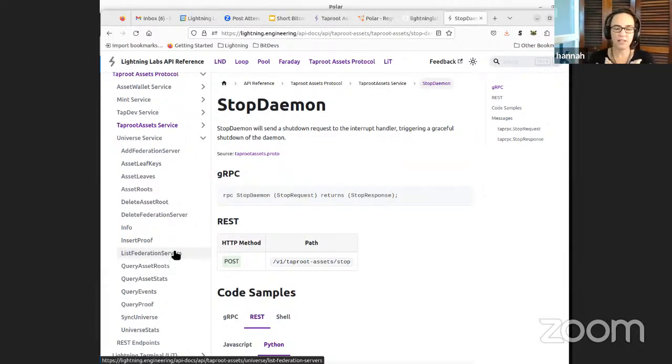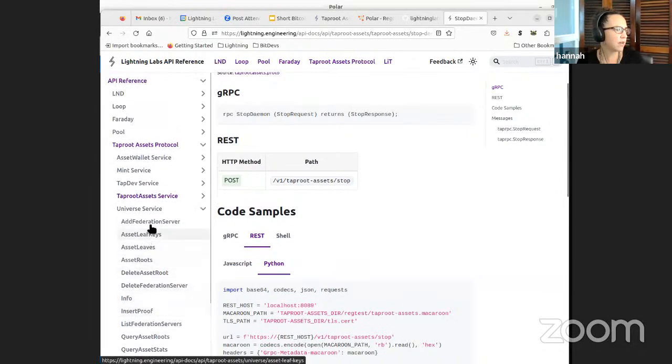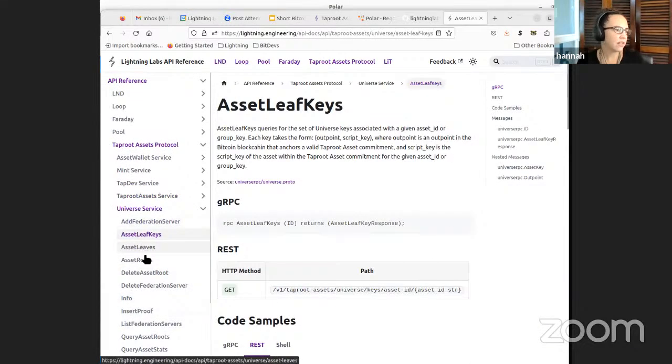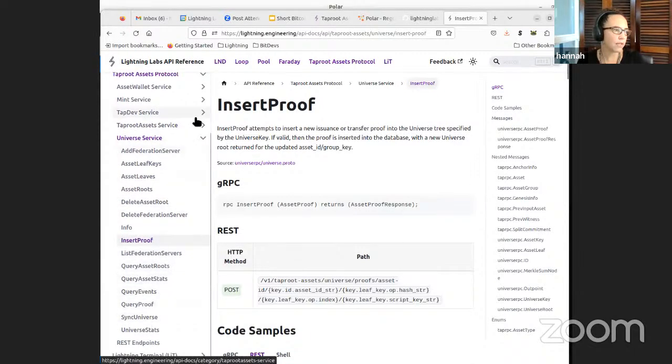If I have the HanaCoin stablecoin, I'm going to want people to be able to see how much HanaCoin is currently issued, in circulation. So I may want to share proofs with other information services that we're calling universes. I would have my own built in, but I could also send all my data to Bob's universe service that people may use to get information on the state of HanaCoins. Again, we won't get too in depth on universes, but you can have federations and all kinds of different ways to work with them.